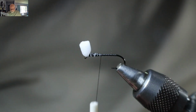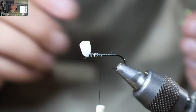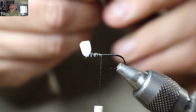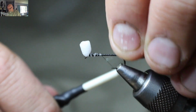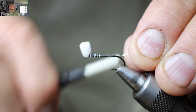So now I'm going to stop about there, and I'm going to take my mirror tinsel here, nip it off here because it's got a little bent on me. Like I said, this is really small, so it's just a little rib. See if I can catch that. There we go. So now I just pull that to there.